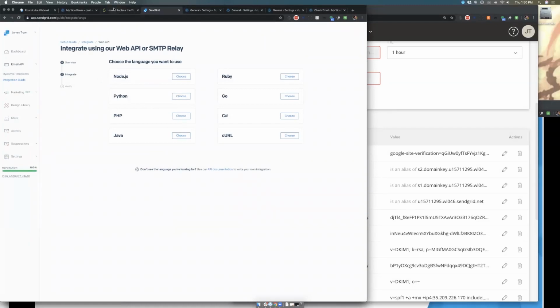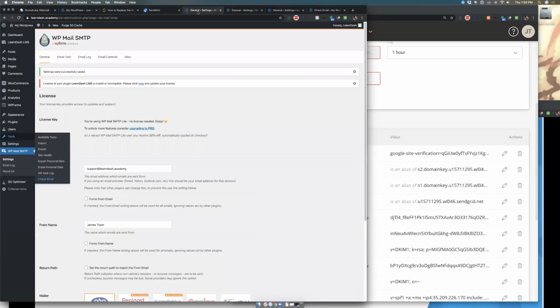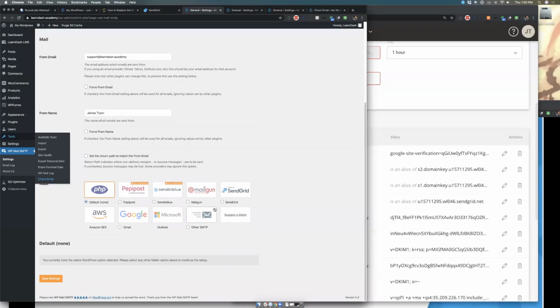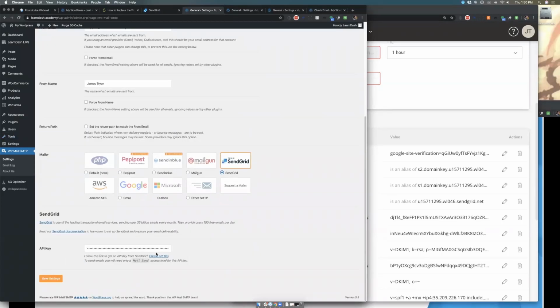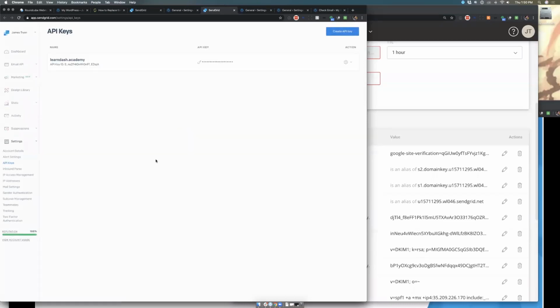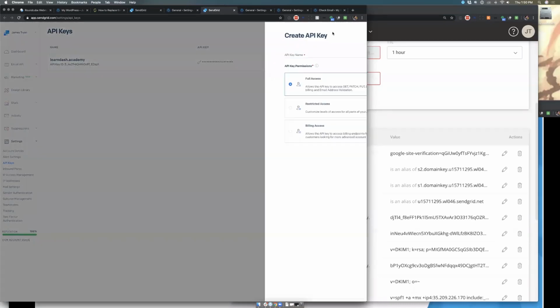Also, let me go back to this plugin, because I know this seems a little bit daunting, but there's a link right here. If you just click this link and you have a SendGrid account, so this is what I recommend: sign up for SendGrid, come back here, verify your email, your actual email, and then verify the domain, and then click this link. It's going to ask you to create a key.